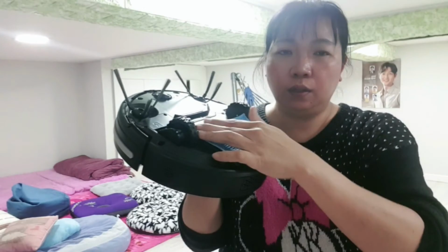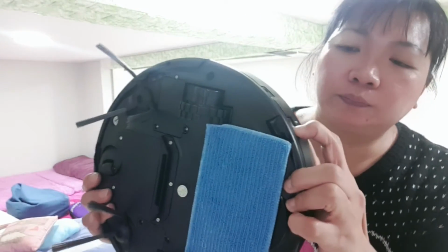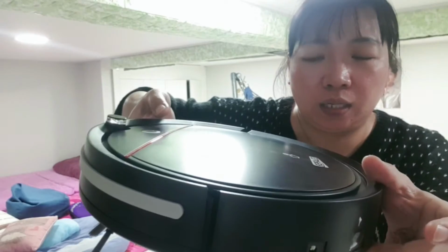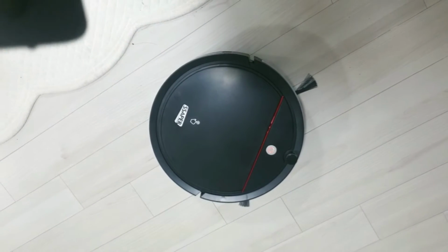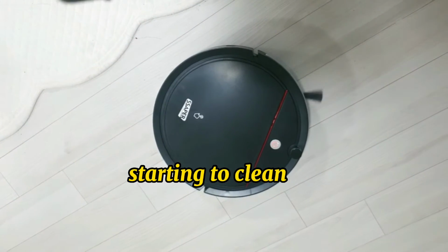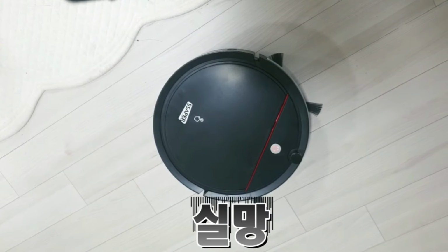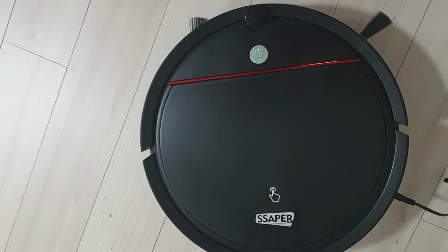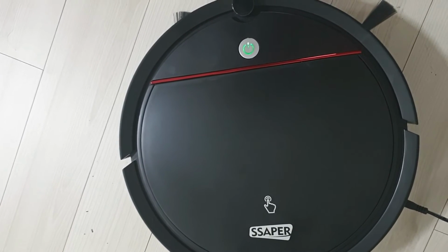Okay, so that's it. Let's try. If you turn it on, you can hear a sound. Let's listen. It said thank you for using the robot cleaner. Okay, I'm going to use the remote control. Okay, start. It said that it will start now. But the battery is not enough. Oh, no. No charging. 1 hour later. It's now fully charged, so you can see that the light turned green; before it was red.